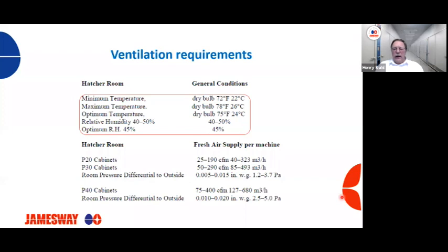Optimum will be 45 degrees Fahrenheit and 24 Celsius. Relative humidity, 40 to 50%, and optimum around 45. So if you have P20s or P30 cabinets for your hatchers, we're looking at a hatcher room pressure, in reference to the outside, of 0.005 to 0.015 inches of water column, or 1.2 to 3.7 pascals.